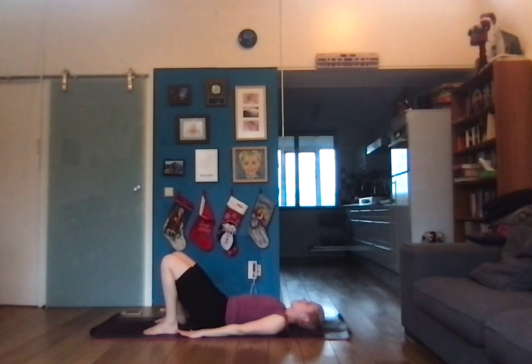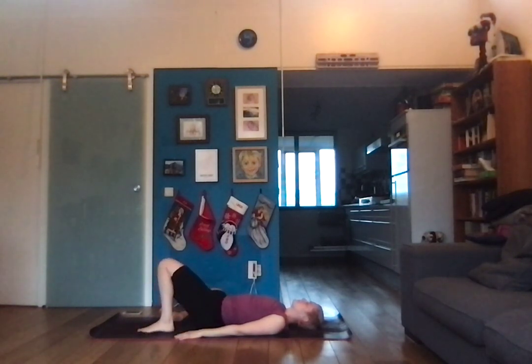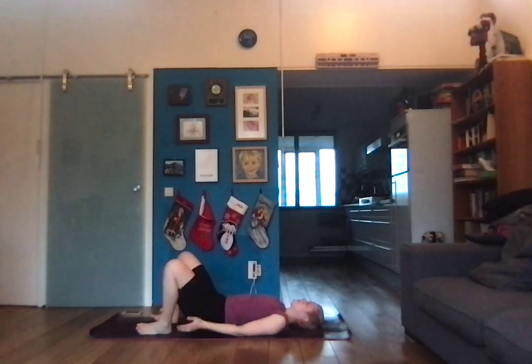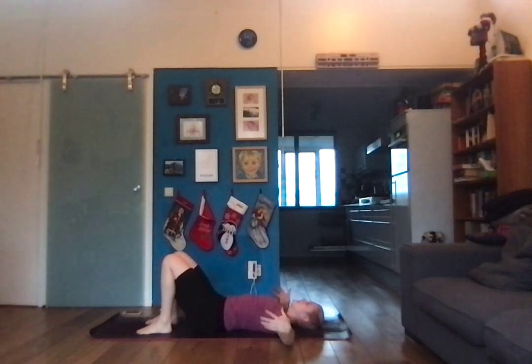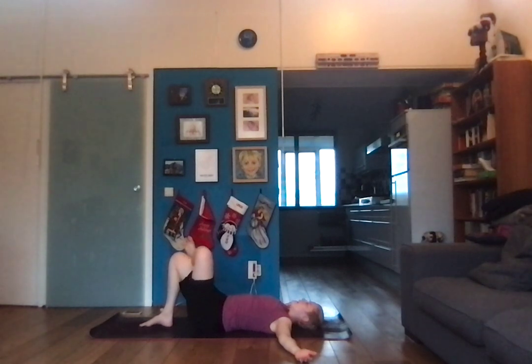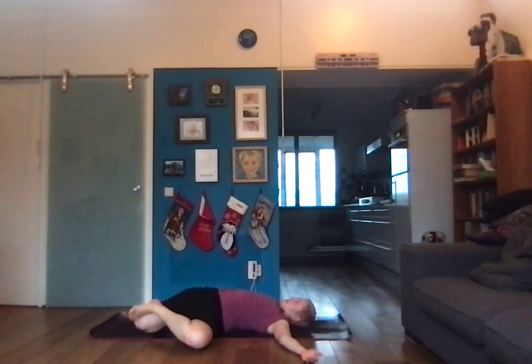Feet stay where they are, a little sway of the knees from side to side. Good, bring it back through center, both arms reaching out long. Take the left ankle, cross it above the right knee, making a little figure 4. And then use the left ankle to draw the knee over to the left side. Turning the head to the right for a twist.